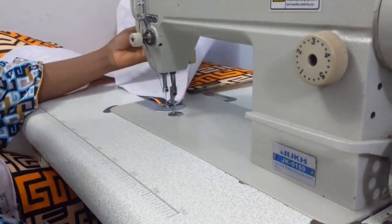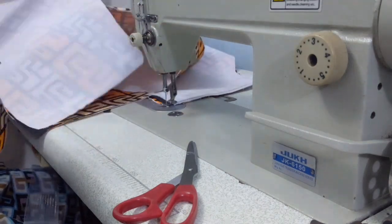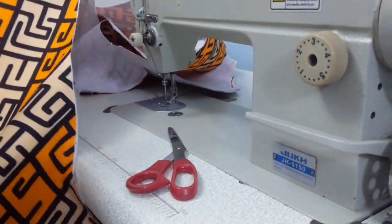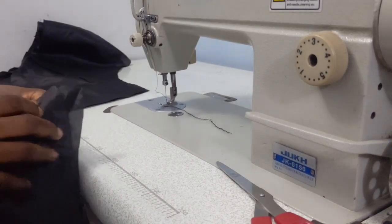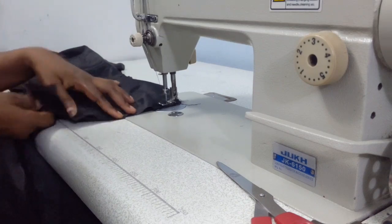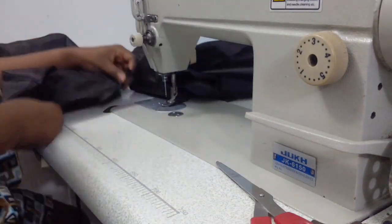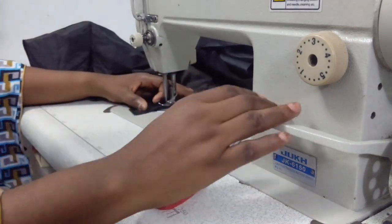Sorry, I forgot, you're going to be cutting the lining the same way you cut the fabric. I didn't add any stay to the lining. It doesn't really need any stay. It's going to work perfectly because on the fabric I used peplum stay. It's actually very thick and it's going to complement the lining very well. So I'm just sewing the sides of the lining, and I'm going to be showing you how to use the horsehair braid to do that.